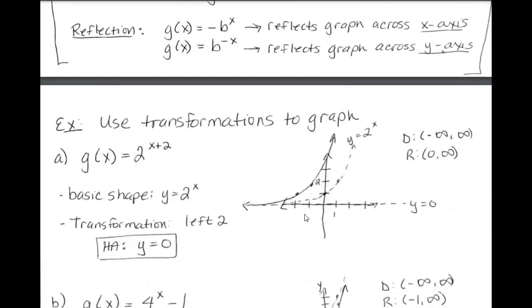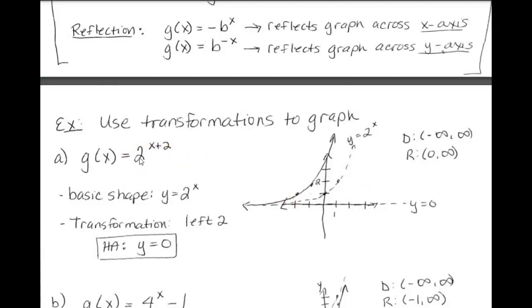All right, so we're going to do a few examples of using transformations to graph. Just a quick note here, in the homework in my math lab, you are not going to be sketching the graph of the original. I just put it on here so we can follow along as to why the graph ends up where it is. You will just have to graph the final result and the asymptote. Don't forget about the asymptote. That will have to be sketched in, and these are not multiple choice for the most part. You're going to be doing these yourself, so you can't forget to sketch the asymptote as a dotted line.